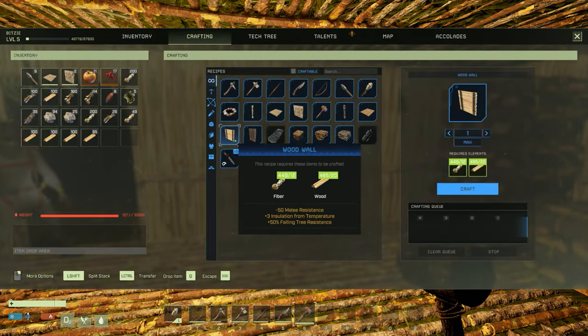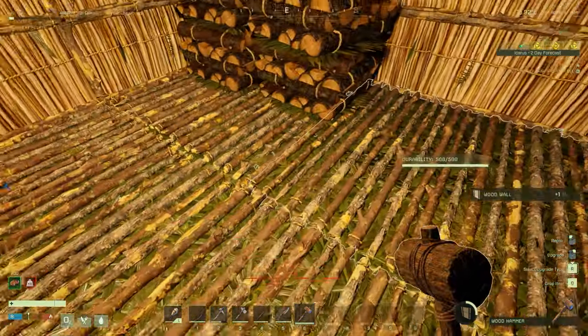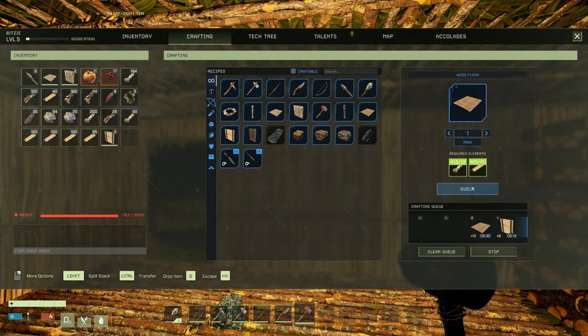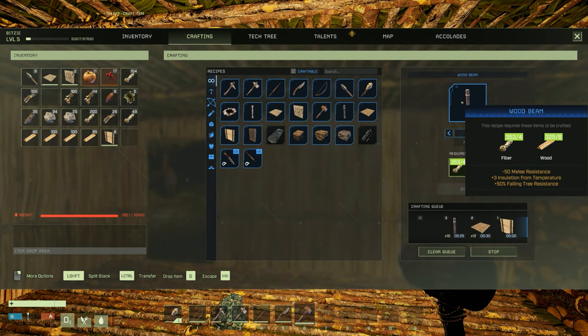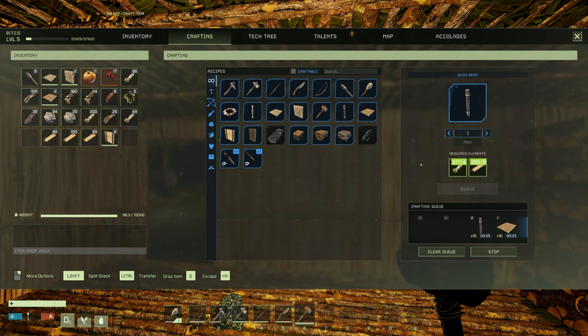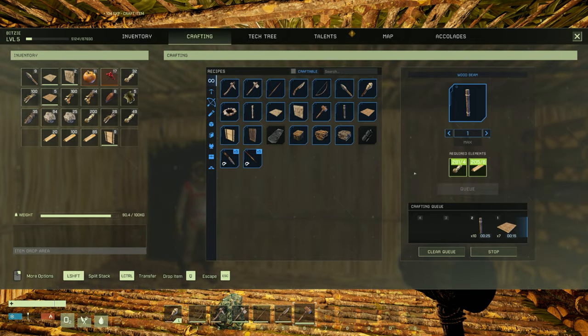1, 2, 3, 4, 5, 6, 7, 8, 9. 9 walls. So 9 wood walls. Craft. Floor, 1, 2, 3, 4, 5, 6. We're going to need 12. Can I make 12? I can. And then I'm going to make 10 wooden beams. I don't know if the thatch supports underneath will be fine. I think they will be fine, but as long as I do the outside ones, I think they'll be good. This oxide is for you.